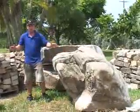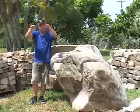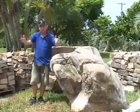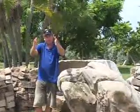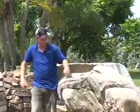The key to building a strong grotto is kind of like a pyramid. Each course of stone has got to be built in a little closer, so that way you can have the maximum area for your grotto at the bottom, but at the top that grotto rock only has to span about 5 to 6 feet, even though the grotto itself may be 8 to 10 feet wide at the bottom.